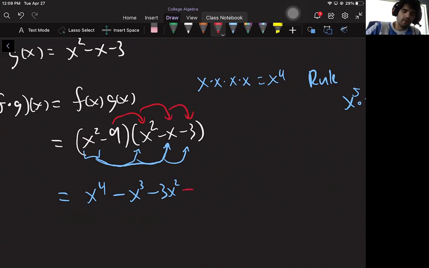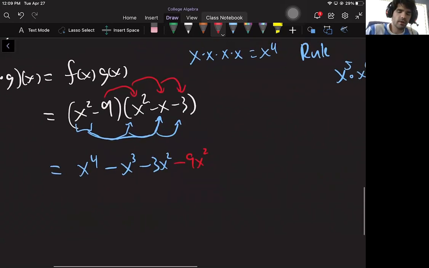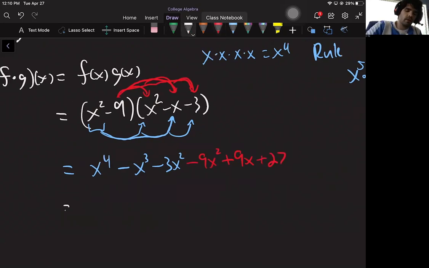So the negative 9 times x squared becomes negative 9x squared because there's no other number multiplying to the negative 9, and there's no x's multiplying to the x squared. And then negative 9 times negative x, now the negatives will cancel, but the 9 and the x have nothing to multiply to. And then the 9 times the 3 will now give me 27, but the negatives will cancel, so it'll be positive 27.